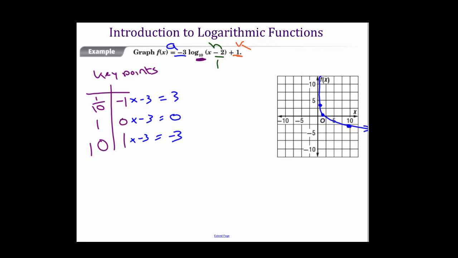Now I would move these points based on my H and my K. So this H is going to move right 2, and this is going to move up 1. So my final result will be each point moved right 2, up 1. Right 2, up 1. Right 2, up 1. So it kind of looks like this. Now I have to draw in my asymptote, which is right where the H is, which is at 2. So it's going to be, because each one of these boxes is 2 and a half, it's going to be in here. So it's that vertical line. So the trick is to graph the originals and then move them.